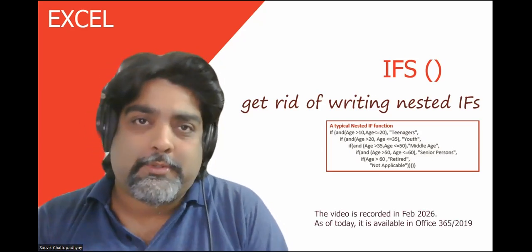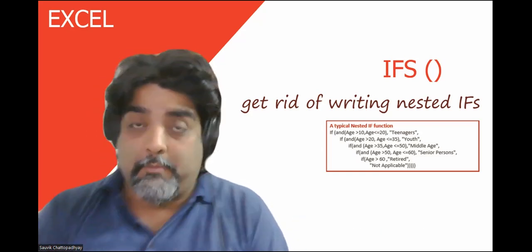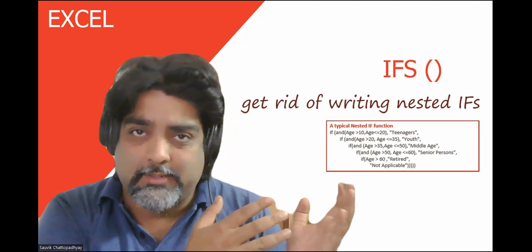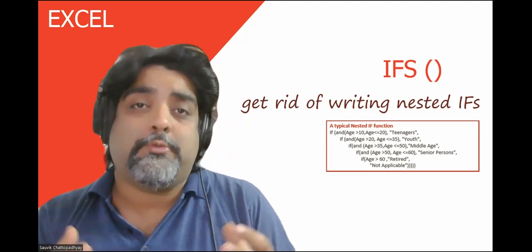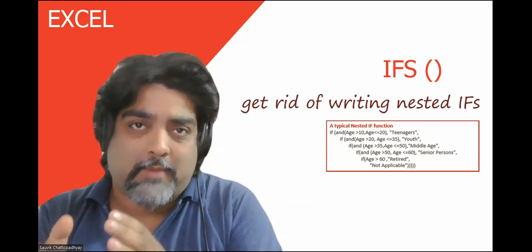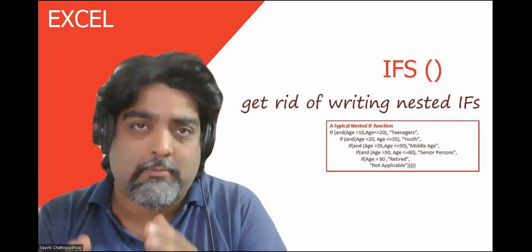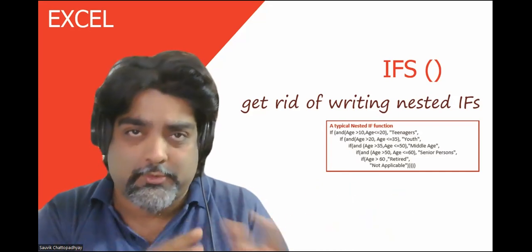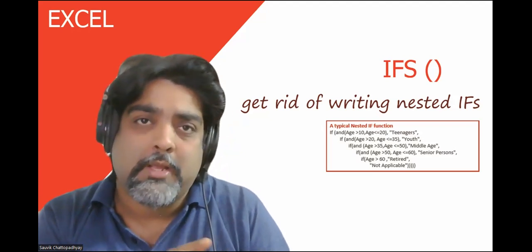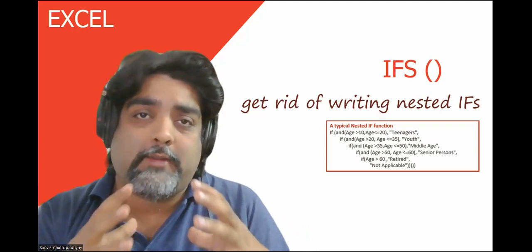In day-to-day jobs, the IF function is used everywhere as a conditional function. But if we have multiple conditions, then we need to use nested IFs. That means if the condition is true, then some outcome, else if some other condition is true, then some outcome, else if some other condition is true. In this way we need to write, and at the end of the function the else condition. When multiple conditions are there, our nested IF becomes very big.